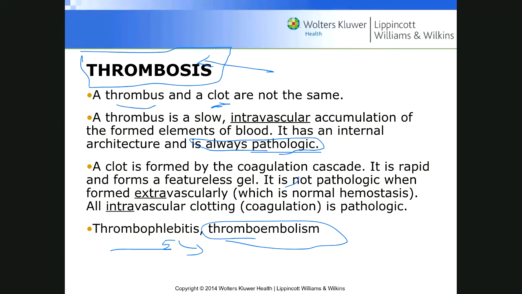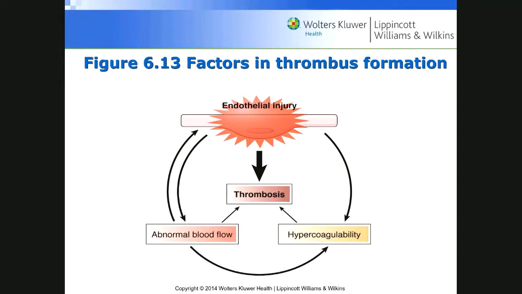Atherosclerosis, yeah, to some extent. The correct answer is endothelial. Yes, Carolina, thank you. Endothelial cell damage, that's the answer. It's the endothelial injury that is the major contributing factor. Certainly, in some individuals, hypercoagulability, and in some, abnormal, stagnant blood flow can lead to this, but the major cause is endothelial damage.